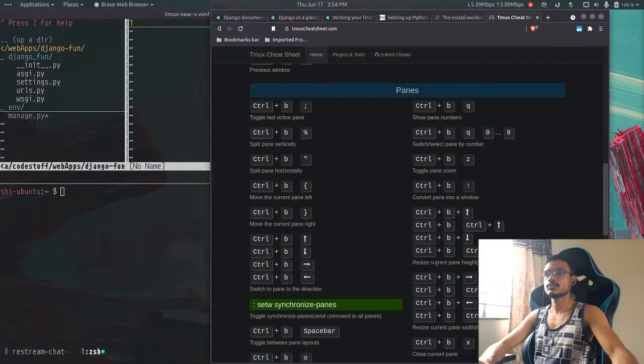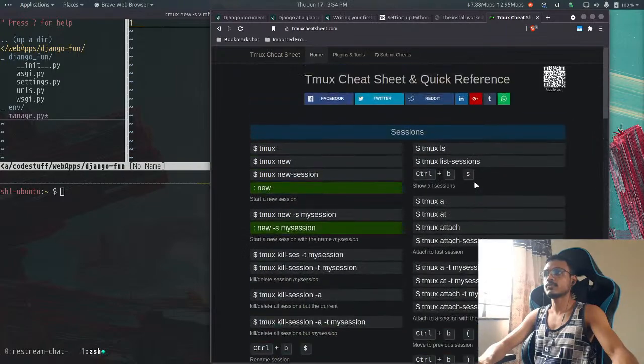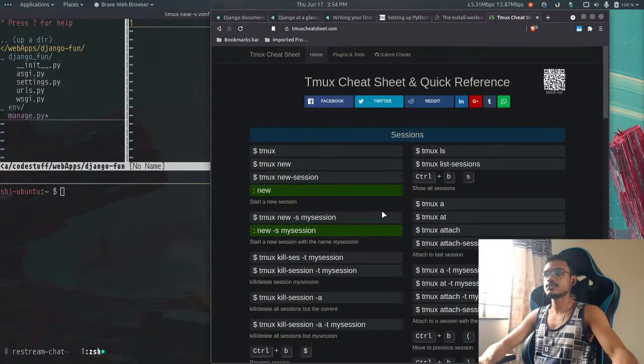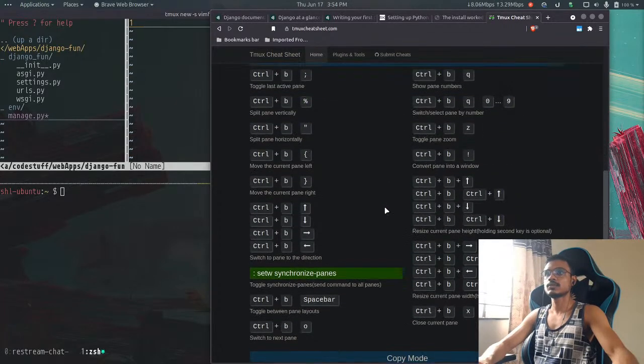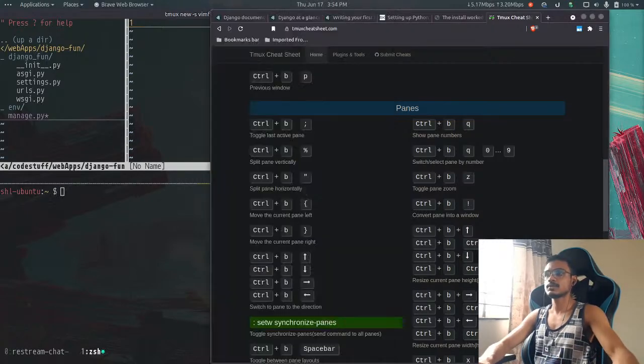Control B. Wait, Control B is the prefix key, right? I already changed it, so what should I do then? Doesn't seem to be working. How can I resize it?